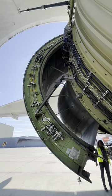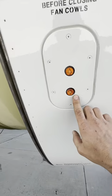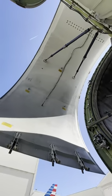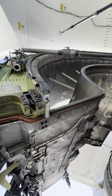Just as a side note, in case the PDOS system does fail or is malfunctioning, we still can operate and open up these fan cowls and core cowls manually. But trust me, we really don't want to do that. These things are super heavy. All right, now we're opened up. Let's take a peek inside.